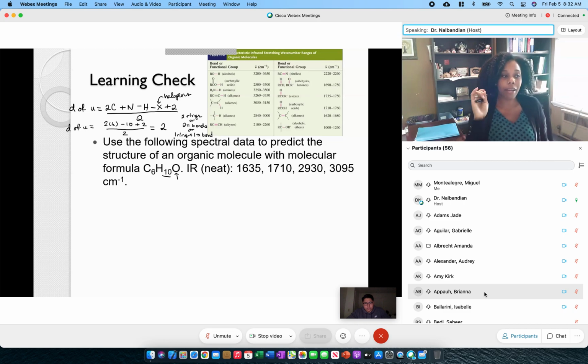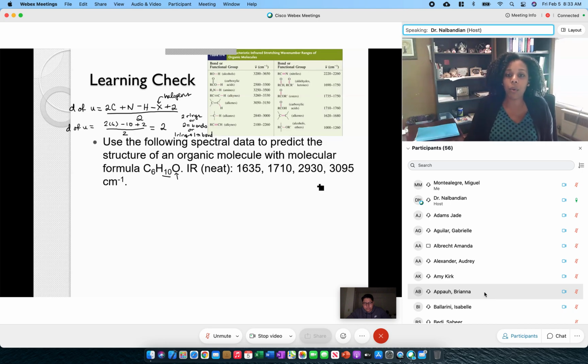So remember what a pi bond is. That is where we're talking about having a double bond, so the second bond in a double bond, or the second and third bonds in a triple bond. Those are pi bonds. All right, so we start off there, and then we always go with our IR. Remember, IR tells us about functional groups. So if it's telling us about functional groups, that's a good place to start. So then we're not looking everywhere when we look at our proton NMR and carbon NMR data.